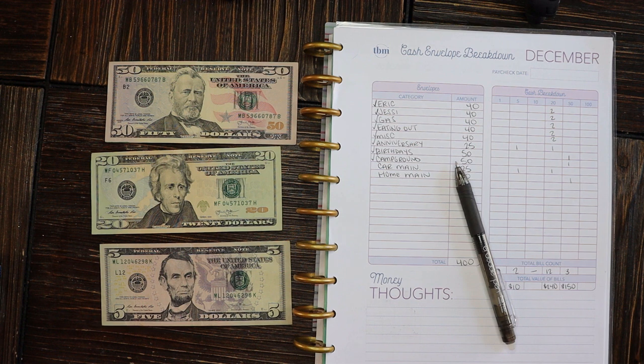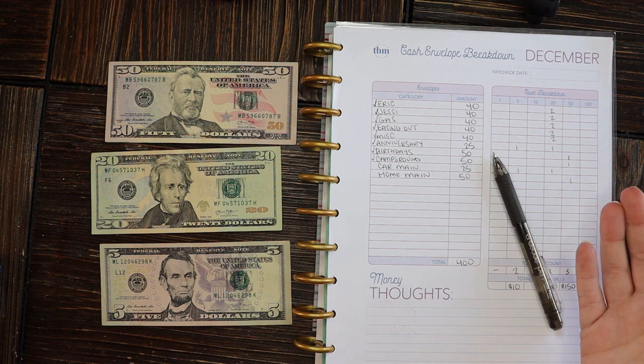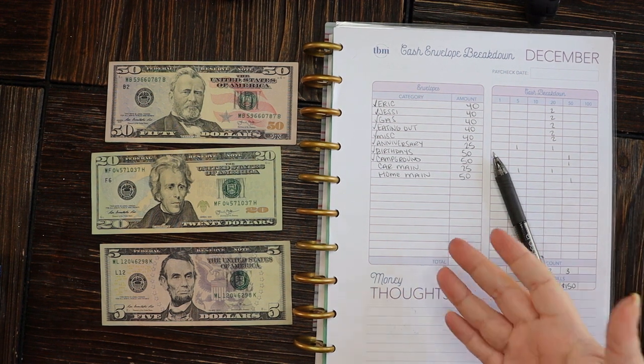With car maintenance, you never know when you're going to have car repairs. Obviously, you have to do oil changes and the like. So I can't just say, okay, I want to save up $500, because I don't know necessarily what it's going to cost to repair or maintain my vehicle. So I just add $25 to this pretty much every week. Sometimes I'll skip a week here and there if I have other priorities that are more pressing, but for the most part I add to this every week.